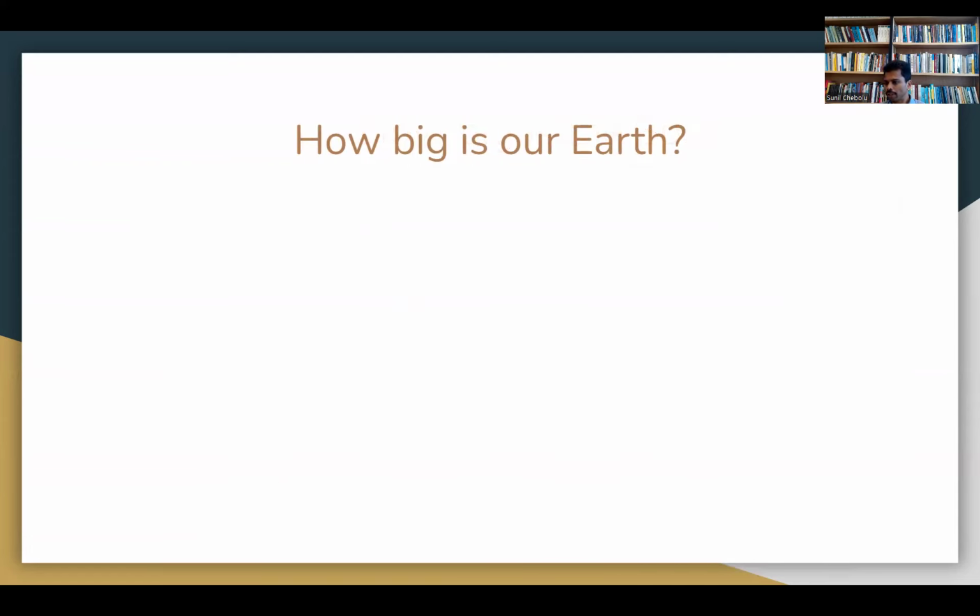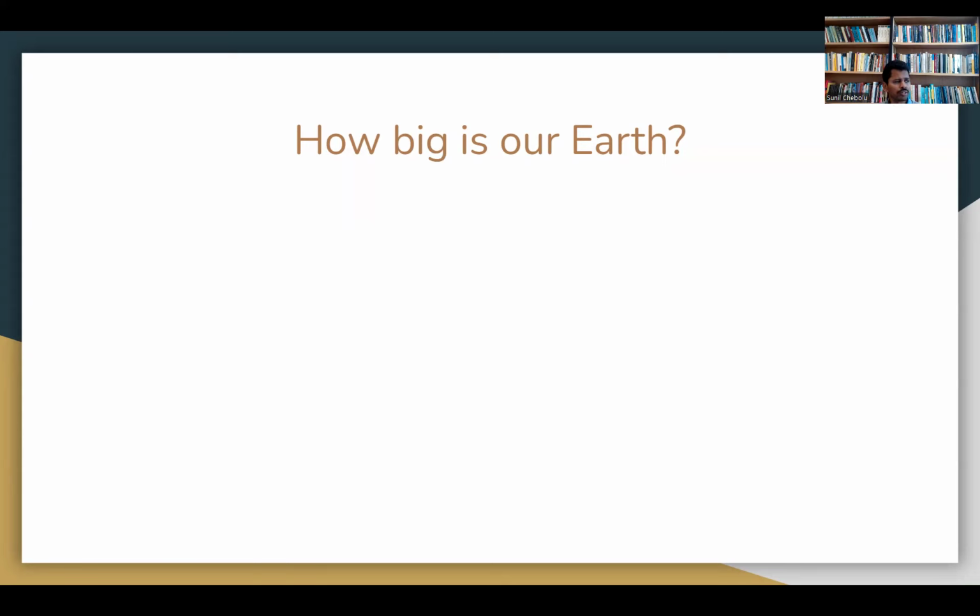Okay, how big is our Earth? It turns out this is the most difficult question. The earlier two computations I have shown you, the size of the moon and the size of the sun, were all in relation to the size of the Earth. So if you want absolute numbers and not relative measurements, you better figure out the size of the Earth. And that is a very challenging problem.